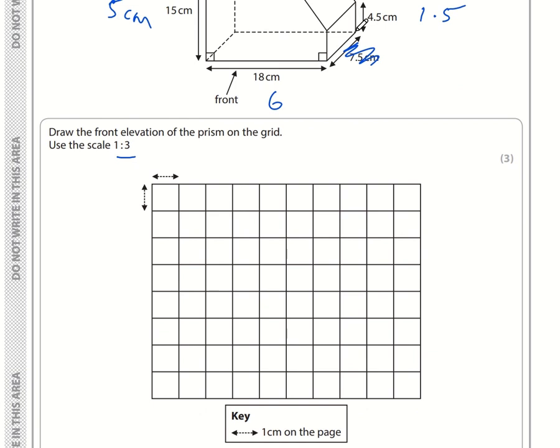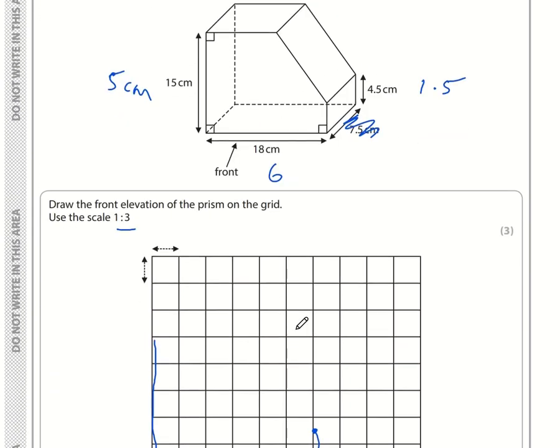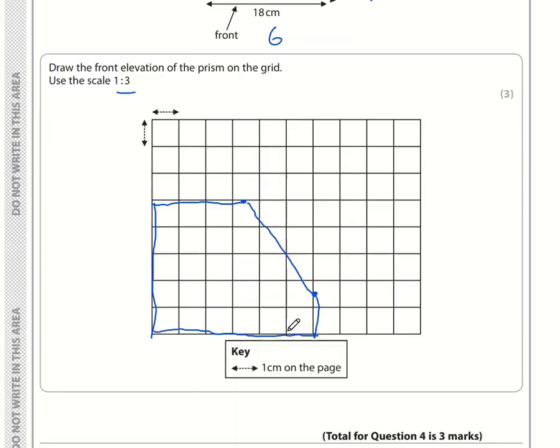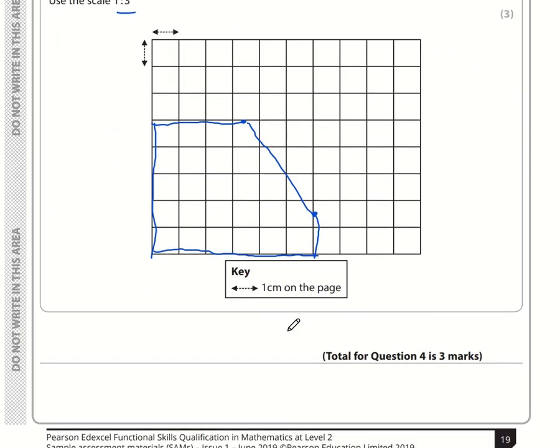All we need to do is draw the shape. I'm going to start at the bottom corner. It's going to be 5 up: 1, 2, 3, 4, 5. Ideally, use a ruler. Then 6 across. We're going up 1.5 to that point there. We're going 3.5 across: 1, 2, 3.5. Now join these two up with a straight line. We have now done our scale drawing.